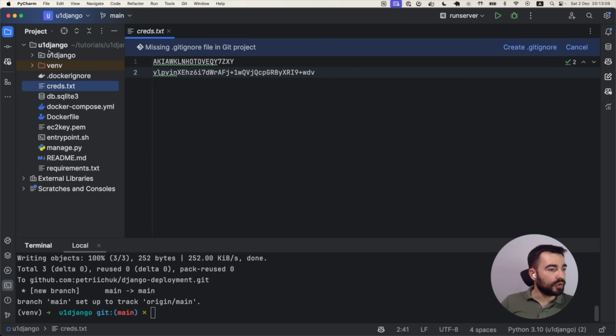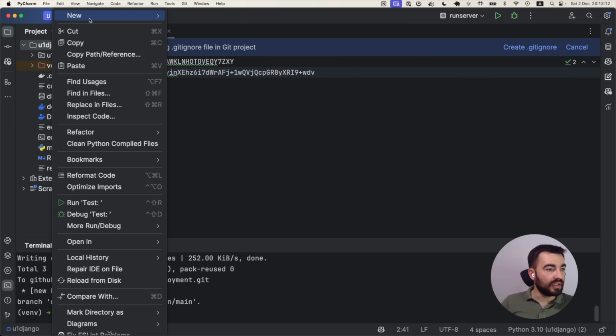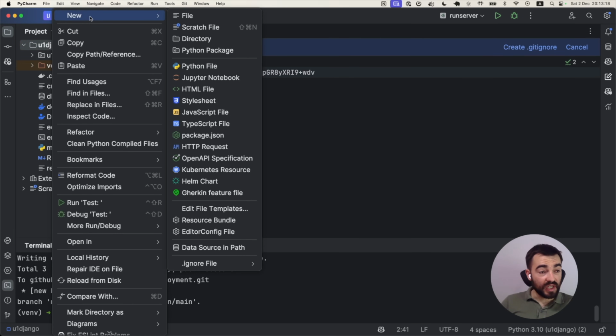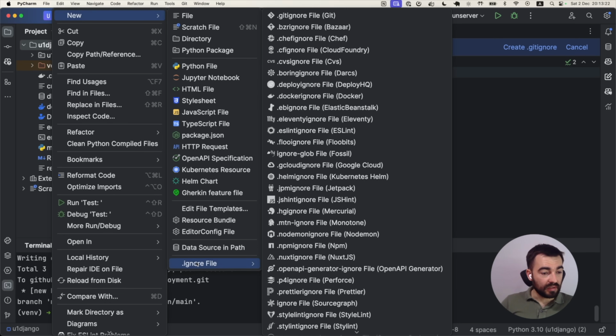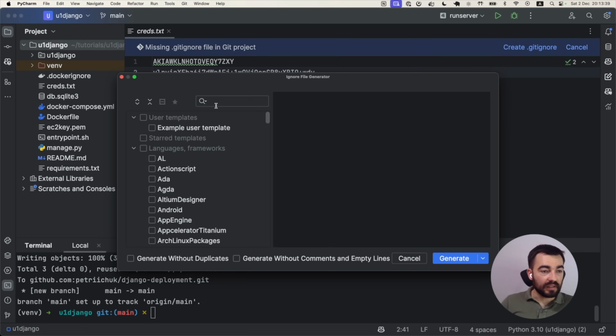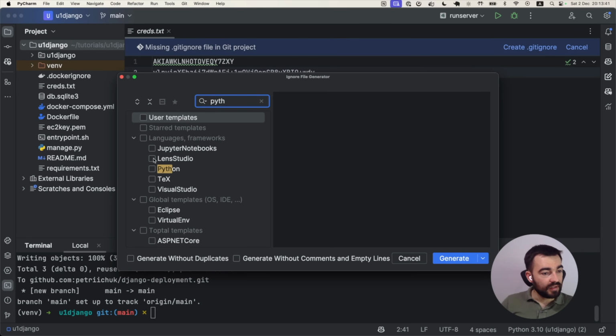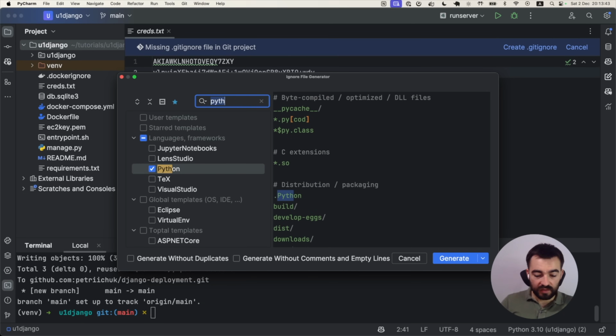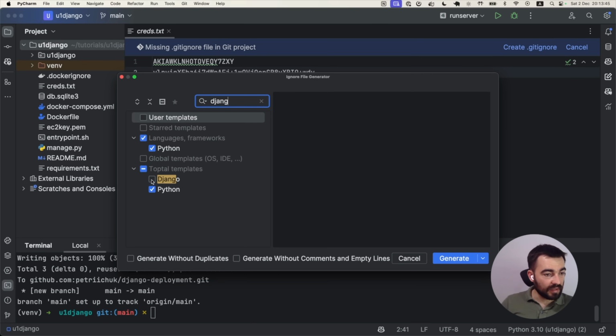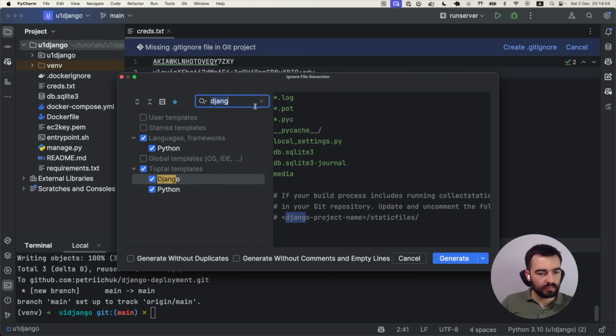Alright, let's create firstly that gitignore file. I use PyCharm, so I can easily create it using built-in tools. So there is gitignore and I can just add there whatever they recommend. Django, for example. I believe that's it.